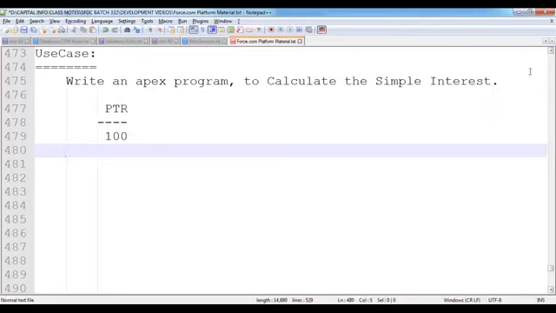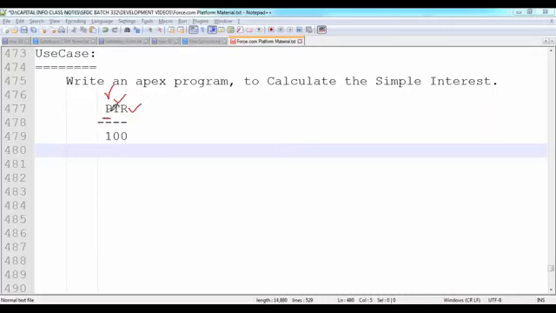In this case, if you want to use this formula, we require the values of principal amount, tenure, nothing but time in terms of months, and then rate of interest. We should be aware of the rate of interest for this particular calculation. So we have to define these three variables first.